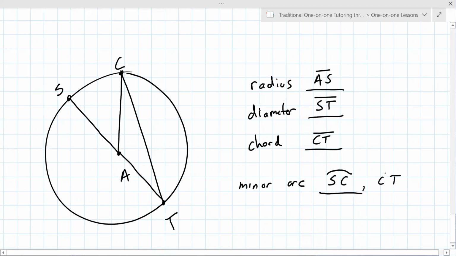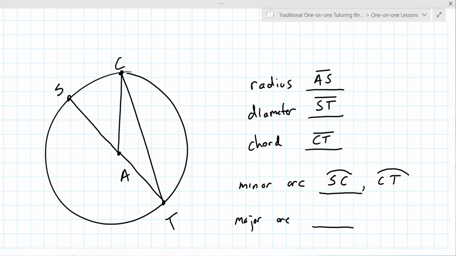Do you notice that C to T is also a minor arc? Yeah, I do. Now S to C to T is 180 degrees. It's neither a minor nor a major arc. What would I usually call it? Would I just say 180? You wouldn't call it anything. You wouldn't be asked that. But there is at least one major arc here, and it's always a path, like you said before, S to T. It's got 3 letters. Can you come up with one major arc here for me?